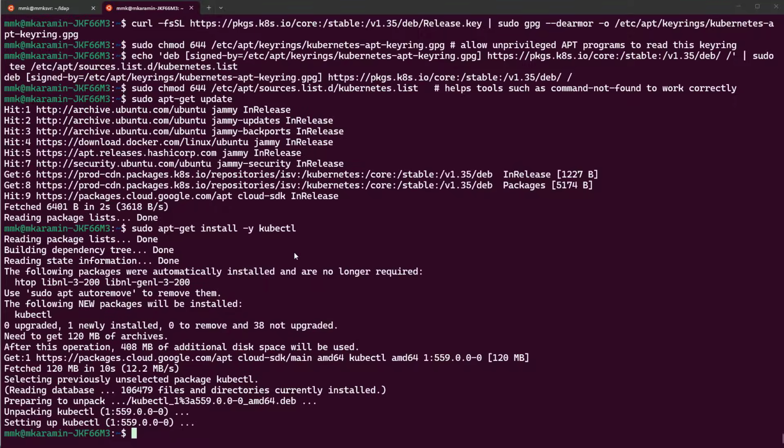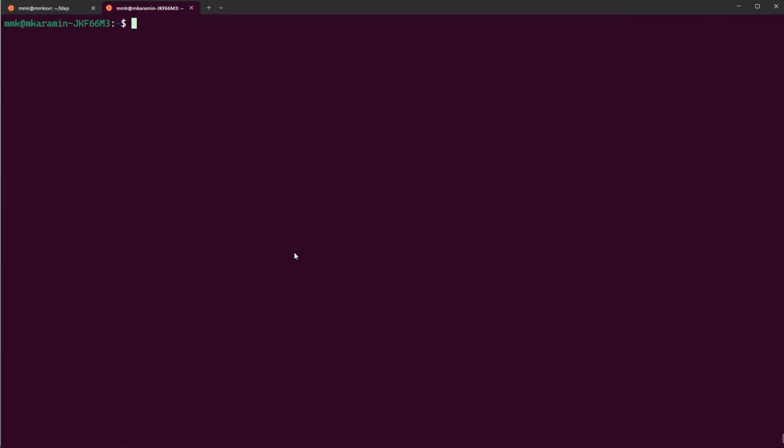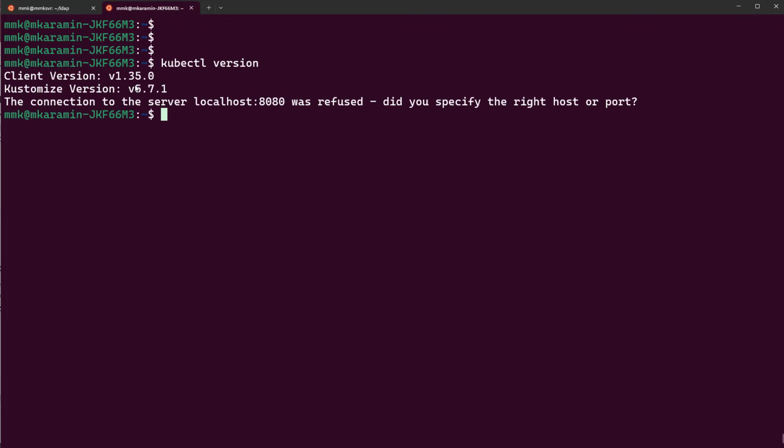Now kubectl is installed. Let's clear the screen and type kubectl version. Look here, the latest version is installed on this computer.